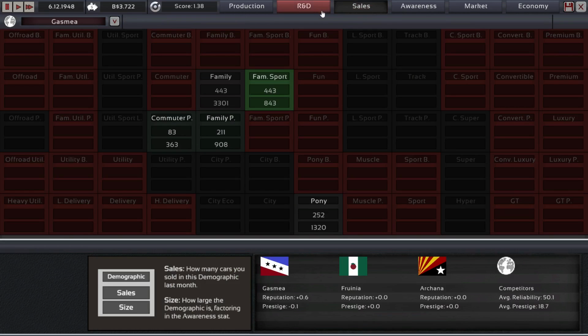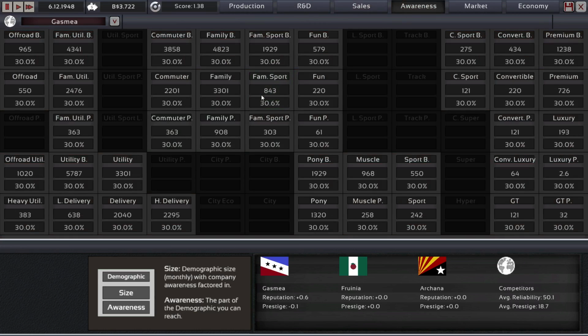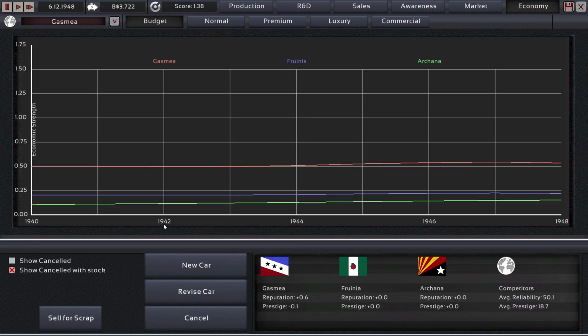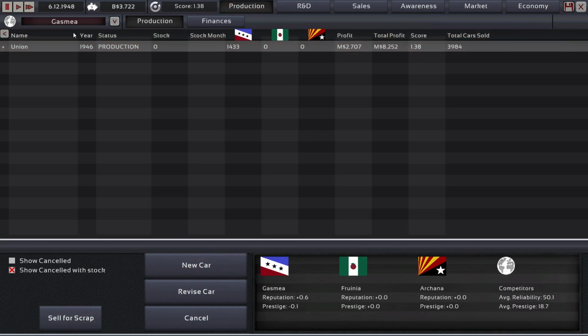Okay, sales. Family sport, mostly. How many cars you sold in this region? So I sold about 50% of all those cars in family sport. That's amazing. Awareness. We're gaining awareness there. Market. And the economy is very much flatlining at the moment. Okay, so production. Let's go to halfway through 1949.